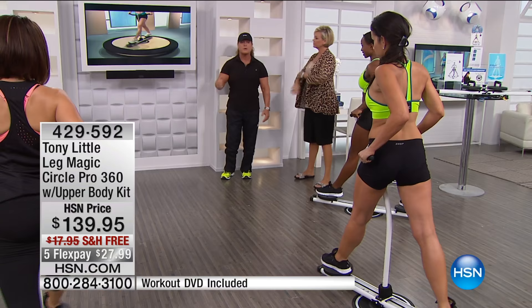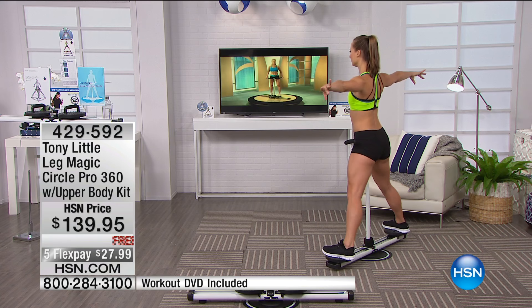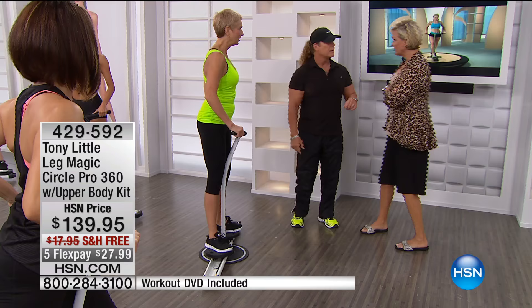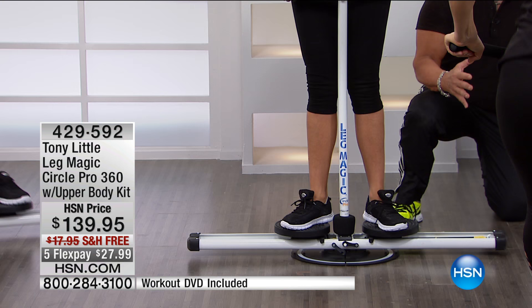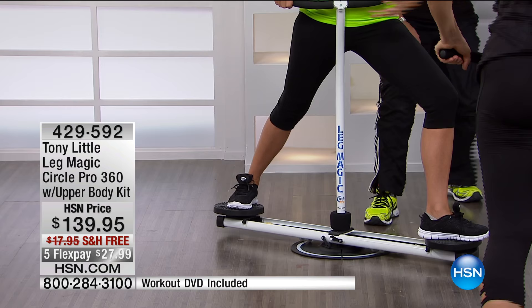In the privacy of your own home, you put the tape in and she takes you one-on-one through each workout. That personal training teaches you, and then you can go freestyle. So when you come over to Barb, there are so many other things. Keep in mind — I'm running this machine and it sells out, and I'm always the first to get bummed. It sold out so quickly. It's because there's nothing like it anywhere. So Barb goes out, she does all her stretching. The key is something that's never been done — you have three different planes of motion: a frontal plane, a side plane, and a rotating plane. So when she goes out and in, her feet match her body, and she can do all types of stretching programs.